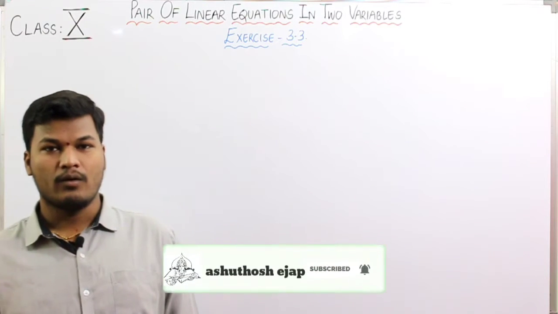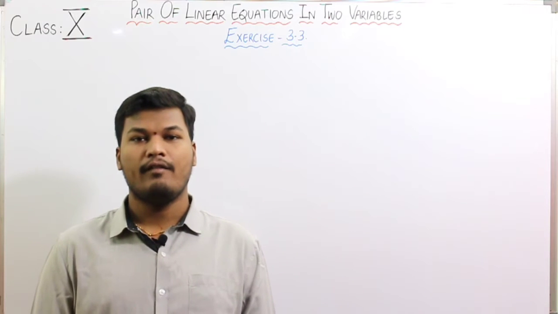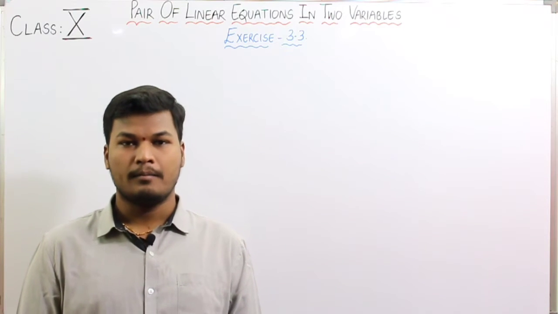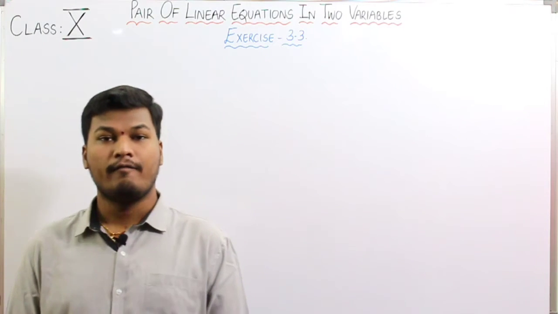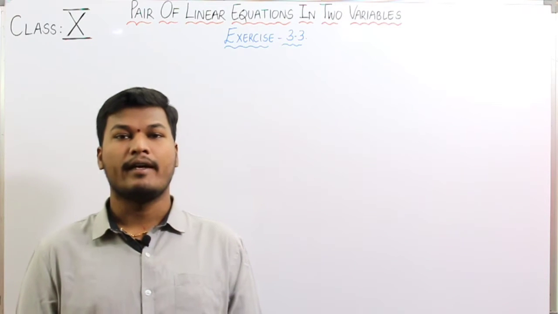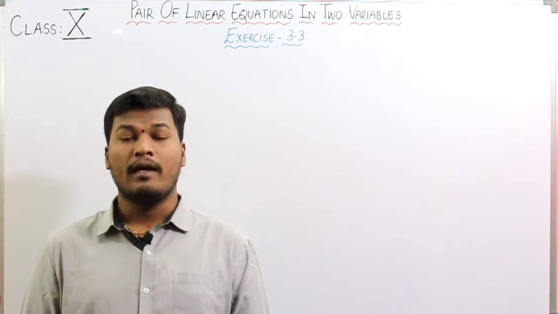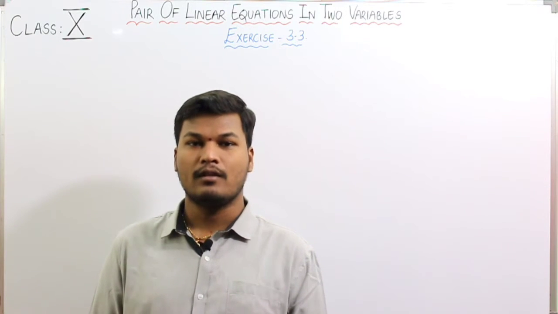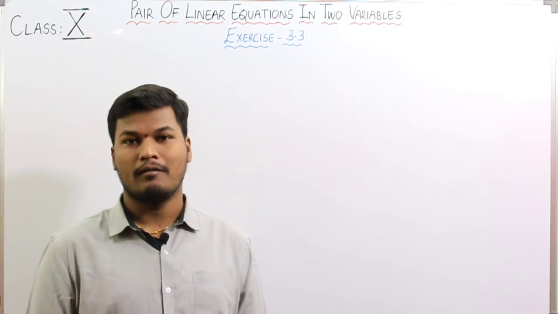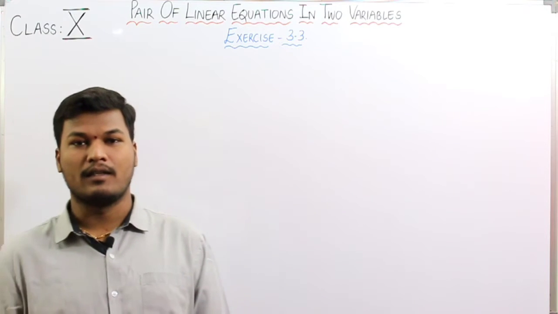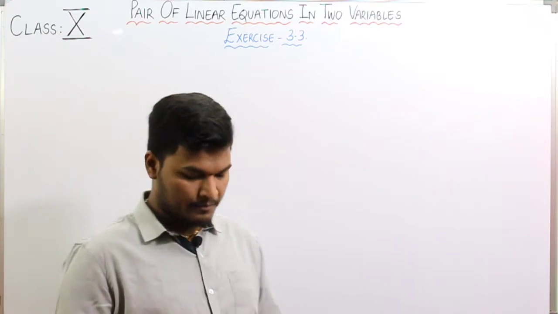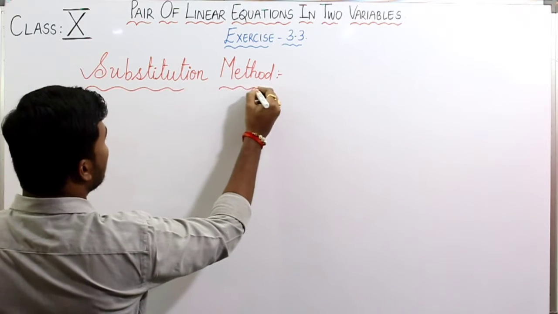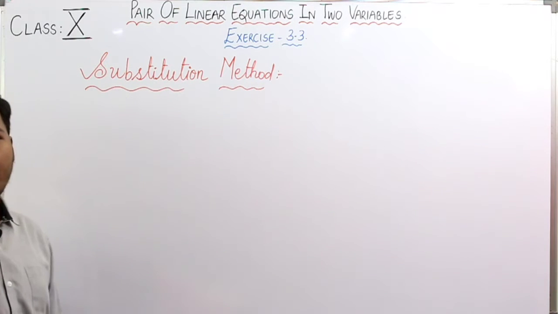So in the last video we have seen the graphical way of representing the pair of linear equations and we obtained solutions using the graphical method. Now, that graphical method is not so convenient for finding values like root 2, root 3 and all those, and hence we are going with the next method, that is the substitution method. This substitution method is one of the algebraic methods for finding the solution of a pair of linear equations.